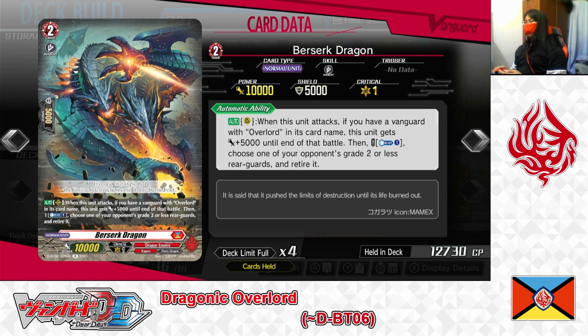When this unit attacks, if you have a Vanguard with Overlord in its card name, this unit gets plus 5,000 power until end of battle. Then, cost, Counterblast 1. If the cost is paid, choose one of your opponent's grade 2 or less rear guards and retire it. So for Berserk Dragon, it's a support card for the Dragonic Overlord series.